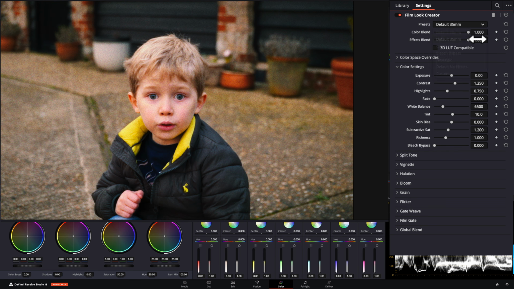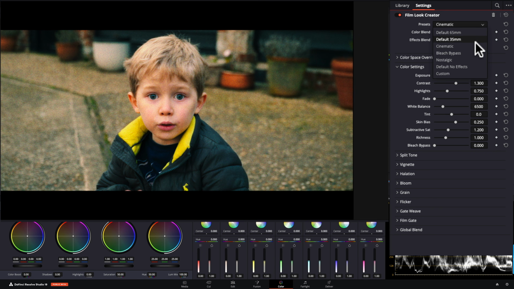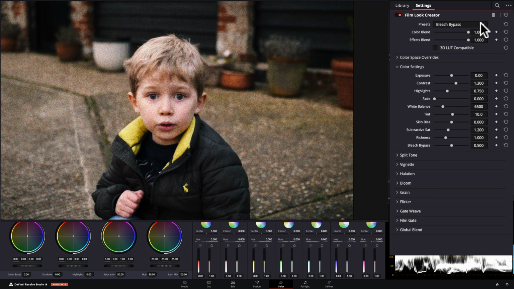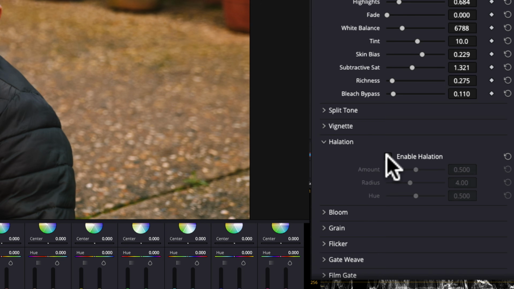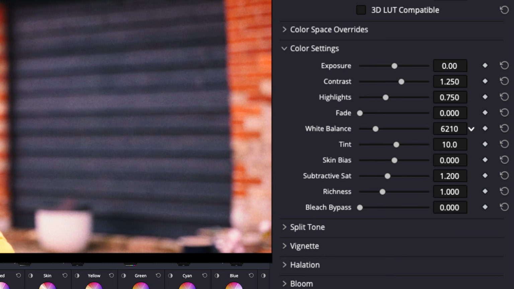This is perfect for those relatively new to color grading and will help you create looks without needing other expensive software. There are some fantastic presets to get you started, and you just need to really give it a go and see how easy it is to get a very pleasing finishing look with minimal effort or technical understanding. You can add some really filmic and cinematic touches and control the amount of things like halation, bloom and grain, whilst also controlling the more basic elements such as color settings for your clips. It's a great new addition and one that I'm really looking forward to playing around with more in the coming months.